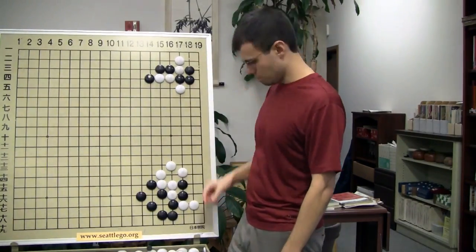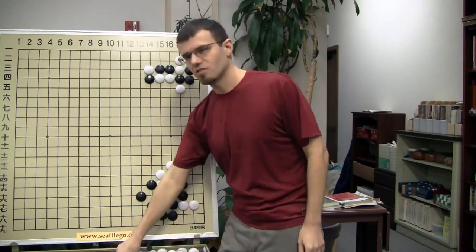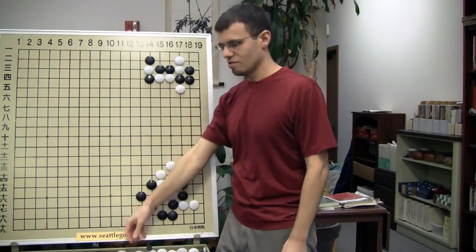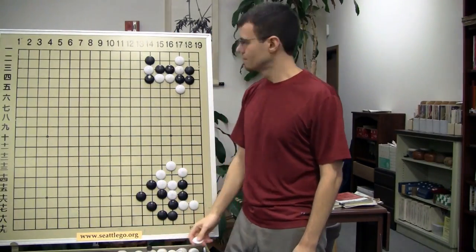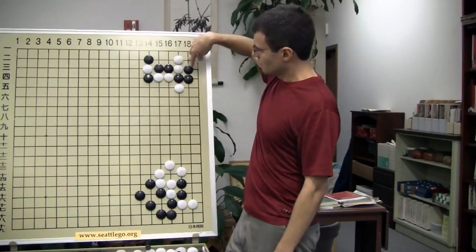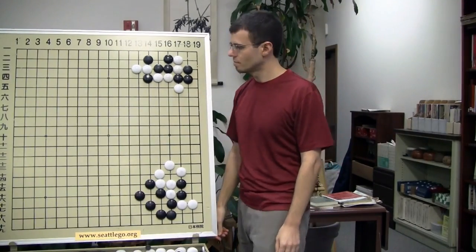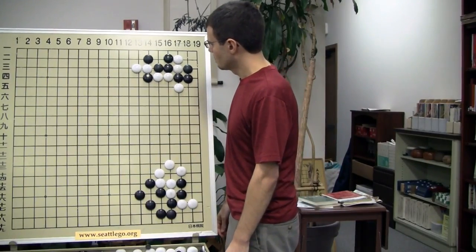But when black turns here, white cuts here, black Atari's this way. Oh, so black turns in. Black turns in, takes this Atari over here, and then comes back to play this way. Wait, what's white's response to the turn in? What's his red response to 18-2?